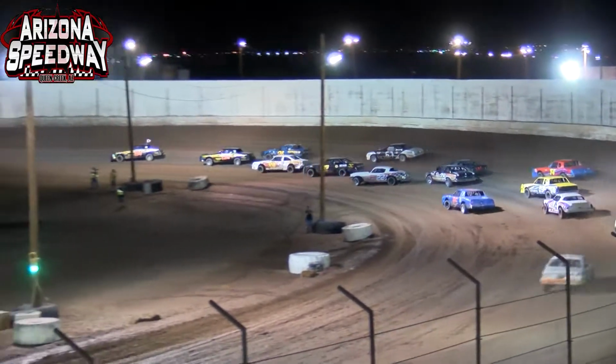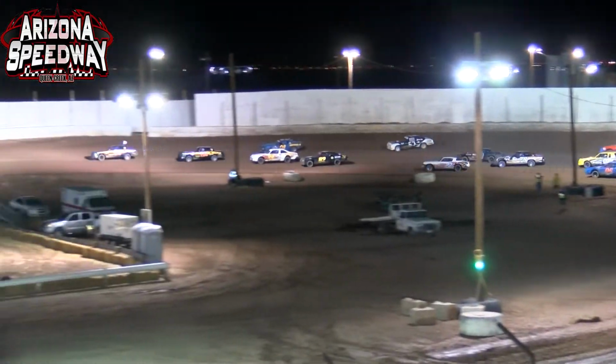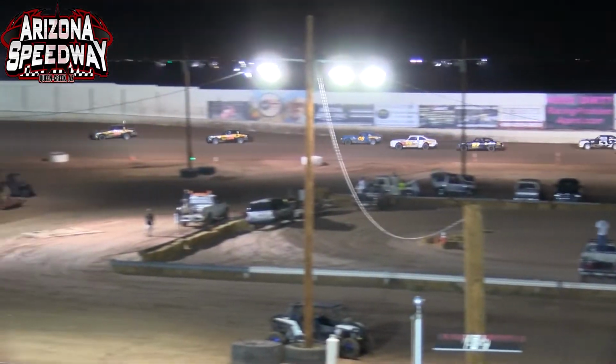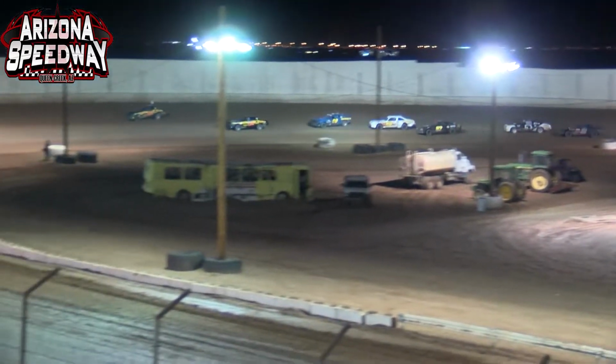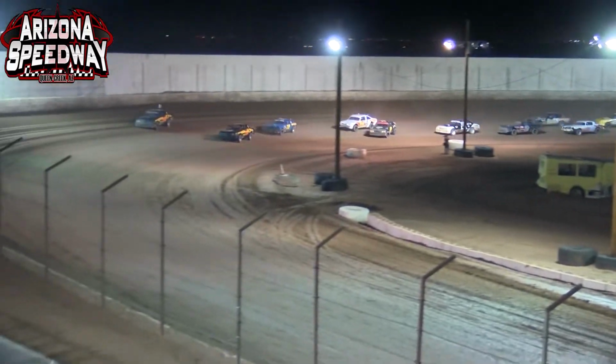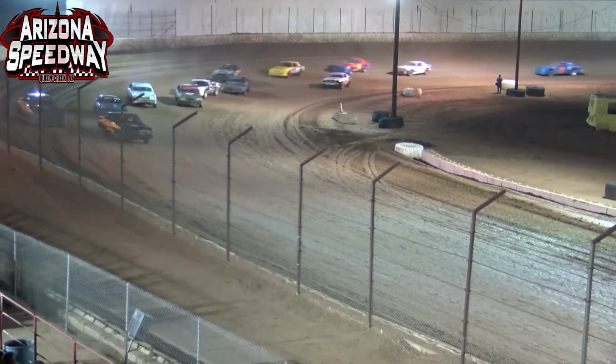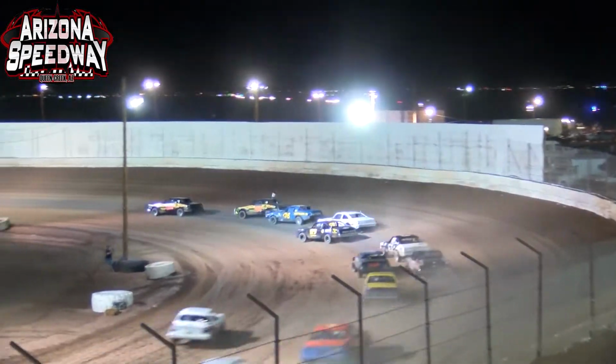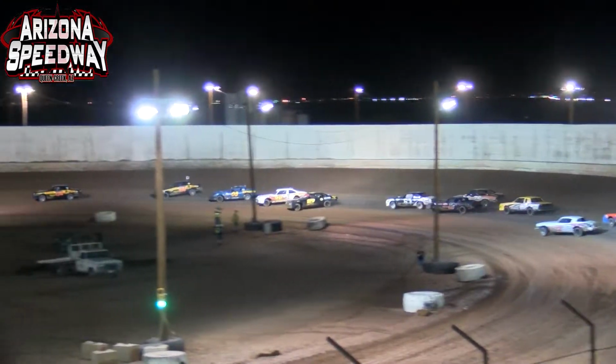And it will be Don Berner and Bud Marshall, the two team cars leading the field off of turn number 2. Mark Webber just did not get a good start there those 2 times. That car is not going right now, falling back in the pack to the clutches there with Kevin Parker as the field works their way off of turn number 4. Bud Marshall looks to the inside of Don Berner, and it will be Bud Marshall showing the way. Bud Marshall leads lap number 1, followed by Don Berner, who has Darren Workmeister looking at the inside of him. Then it's Robert Workmeister, Steve Sabowski rounding out your top 5.